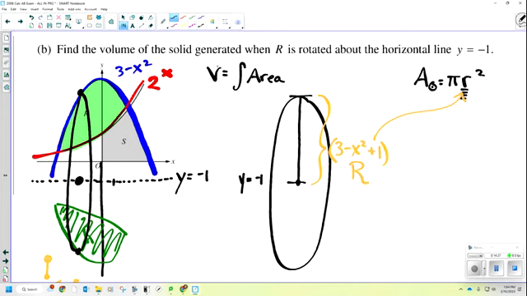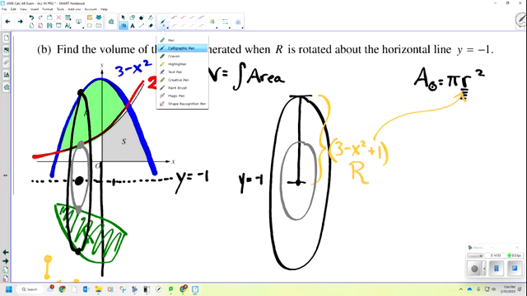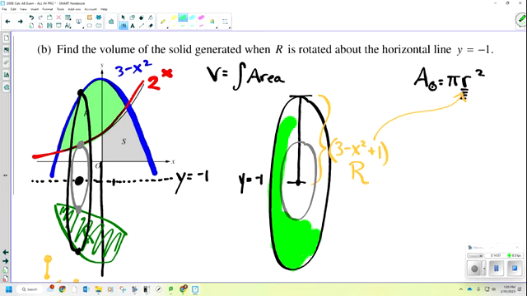We have an inner circle, which I will do in gray. My red line is here. When I rotate, it's going to be here. I'm going to have a circle within the circle. Okay, that's going to be a hole. So I'm going to have a washer, and I'm going to use that green highlighter again. I've got to find the area of all this. So it's the area of the big circle minus the area of the small circle. All right? So now I've got to find the radius of the small circle.